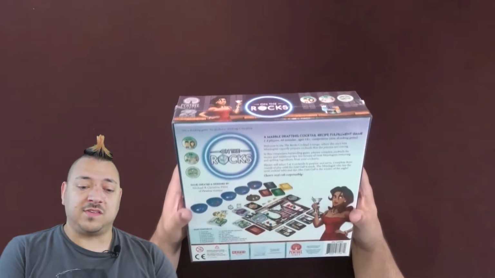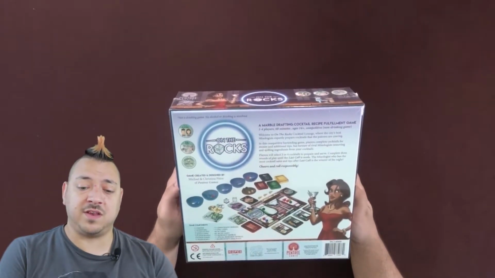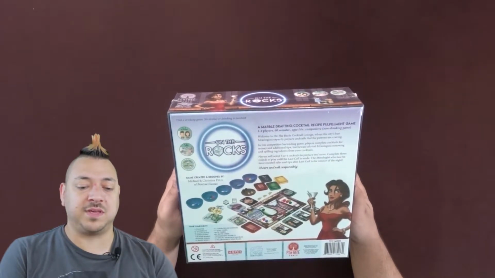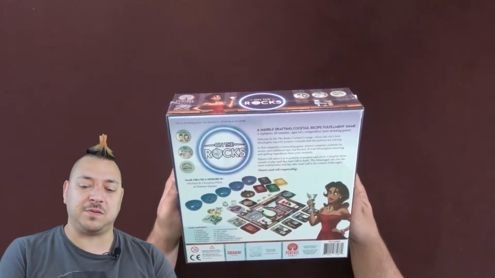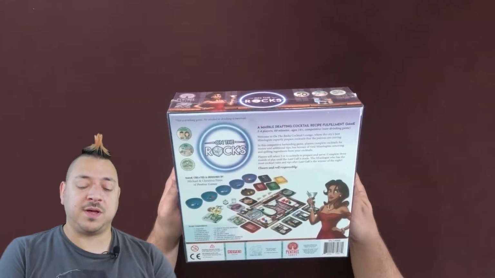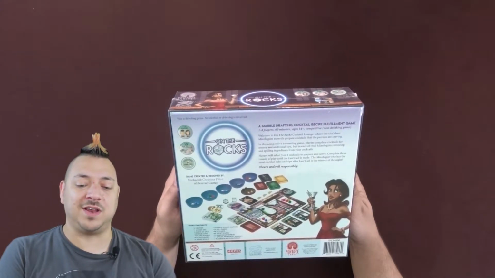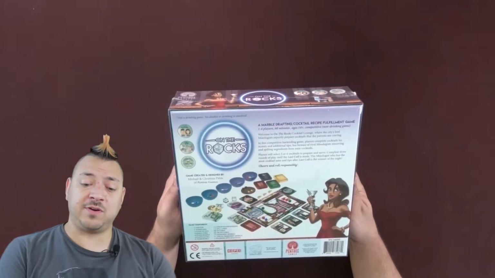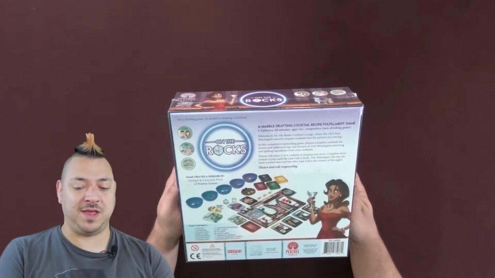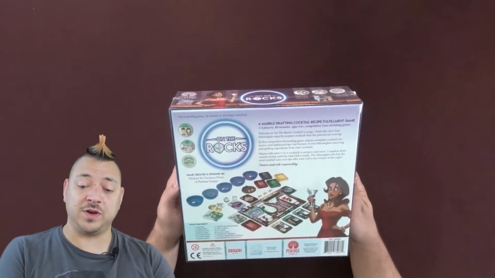It's called On the Rocks. It says a marble drafting cocktail recipe fulfillment game. 1 to 4 players, plays in an hour, competitive. Welcome to On the Rocks Cocktail Lounge, where the city's best mixologists expertly prepare cocktails that the patrons are craving. In this competitive bartending game, players complete cocktails for money and additional tips, but beware of rival mixologists removing and spilling ingredients from your cocktails. Players will select 3 or 4 cocktails to prepare and serve. Complete 3 rounds of play until the last call is made. The mixologist who has the most cocktail sales and tips after last call is the winner of the night.